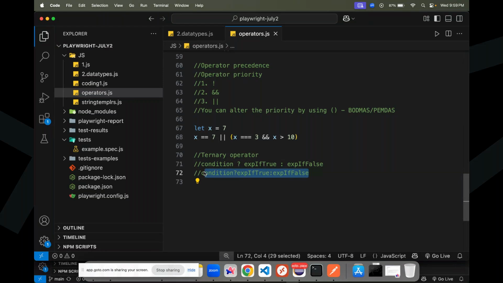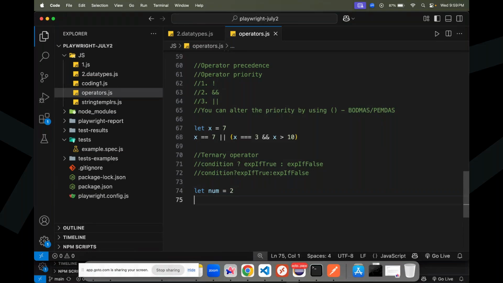Okay. So this is called the ternary operator. Why? It has three pieces. The first piece is on the left side of the question mark. The second piece is on the right side of the question mark. And then the colon is a separator between the second and the third piece. That is what is called the ternary or three operator. Let me give you a very simple example to make you understand. Say I have a number: I'm creating a variable called num and giving it an initial value of 2.